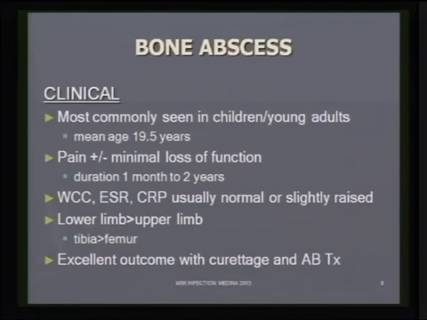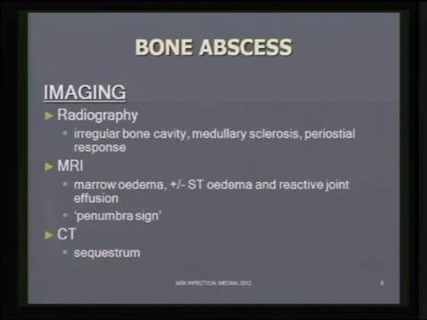So again, when you have a lesion with symptoms lasting up to years, we're thinking much more, or very unlikely, of infection. And as I've mentioned before, the blood results are usually normal, only minimally raised. It's more commonly seen in the lower limb, and the commonest bone is the tibia. And the importance of making the diagnosis is not just for that fact in itself, but it has a very excellent outcome in terms of treatment with curettage and antibiotic treatment. So it's important to be able to make the diagnosis early.